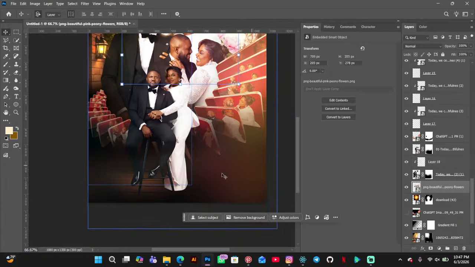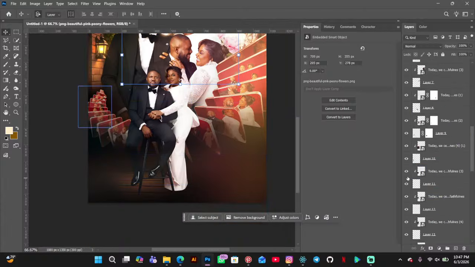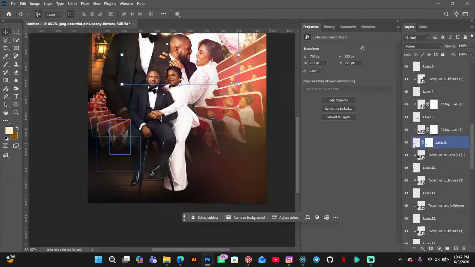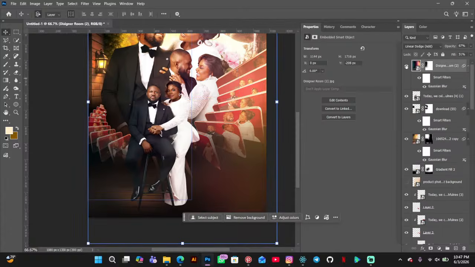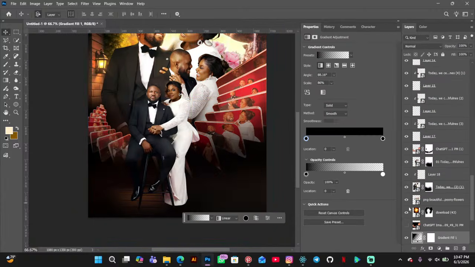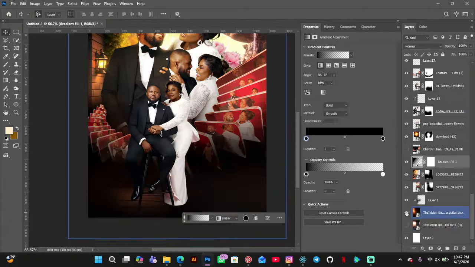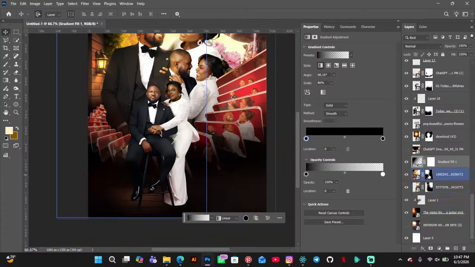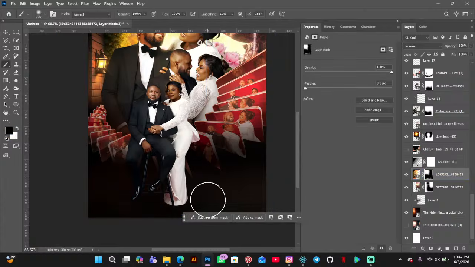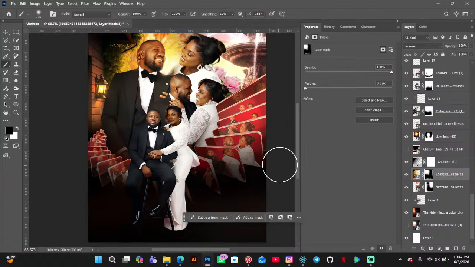And also, I'm not feeling the lower part of this background, so I think we have to change it. I'm not feeling it. Let's switch this off for now. Yeah, this background, I'm not feeling it at all. So let's look for something. And also, I'm going to blend this out completely. Let me switch this back on.